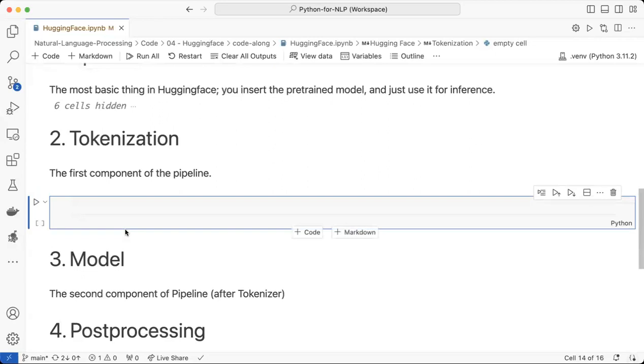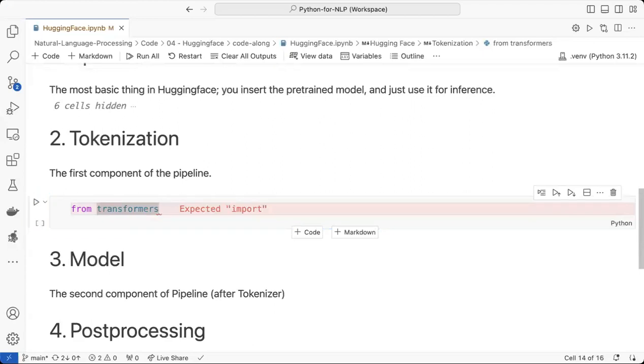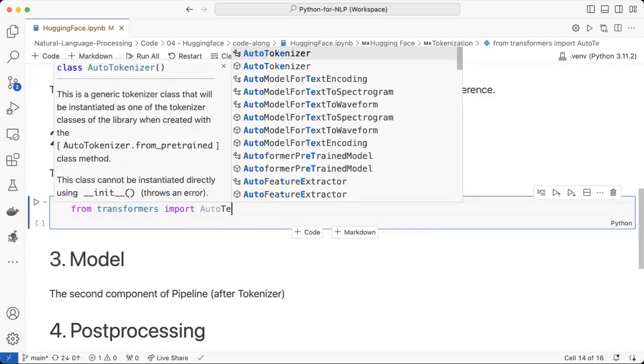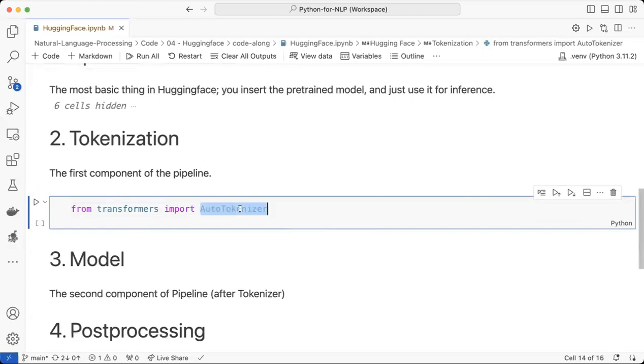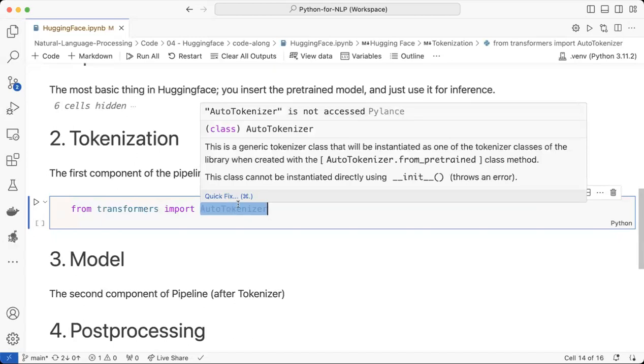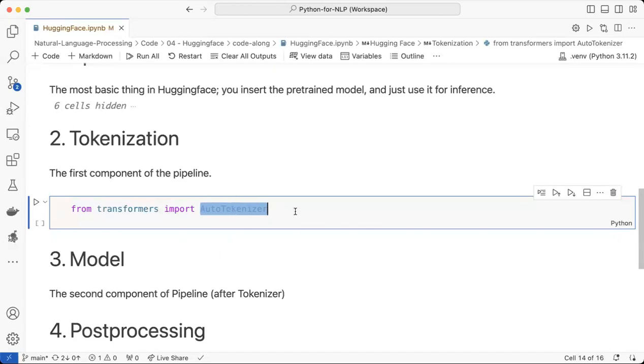So the tokenization: from transformers import AutoTokenizer. AutoTokenizer is like, I'm not sure you are familiar with software engineering, a high-level abstract class that you can put any tokenizer into and it converts to the concrete tokenizer.